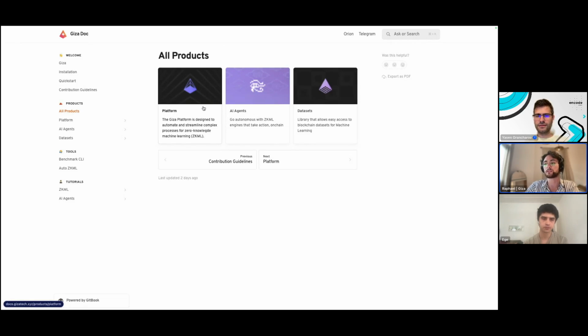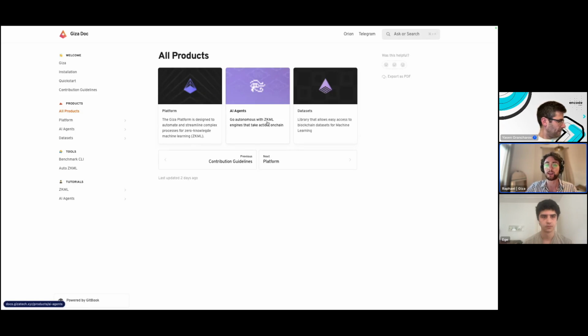The platform is the product to make zero knowledge machine learning, to verify your machine learning models. What it means is: take a model, transpile the model to ZK circuits, and deploy an inference endpoint where, when you call that endpoint, it will run the model, but also prove the model. Then download the proof and verify the proof. We'll talk about all of this today during this workshop.